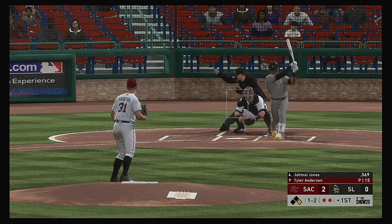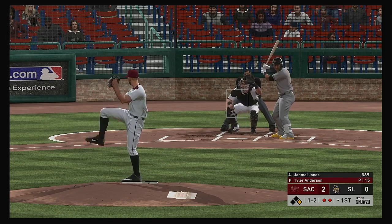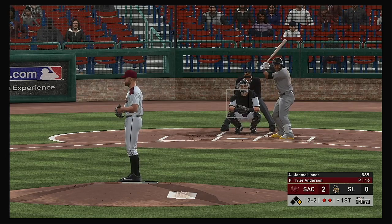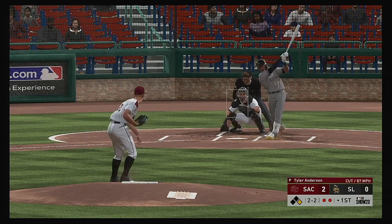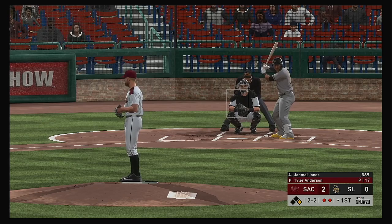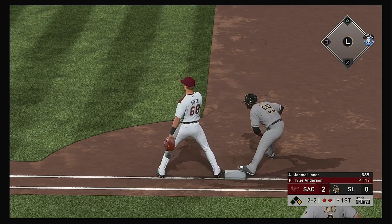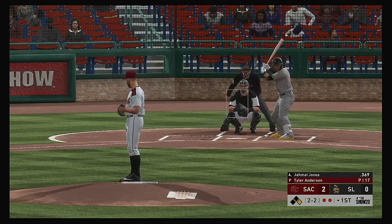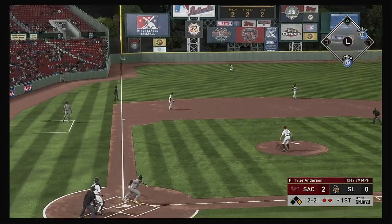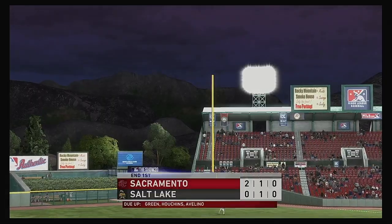Number 74 gets a swing and a miss on the cut fastball — one and two. That's high for a ball, it's two and two. Adele leads off first with a pair of outs in the inning — he stays alive, still two and two. Working for the punch-out — pulls this one in the air out to left. Left fielder is on the move, he tracks it down and that will end the inning.